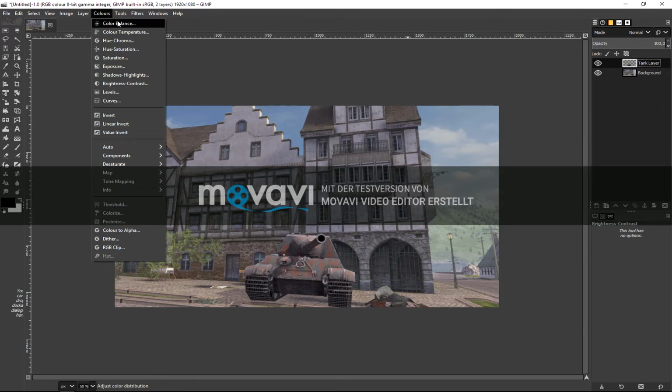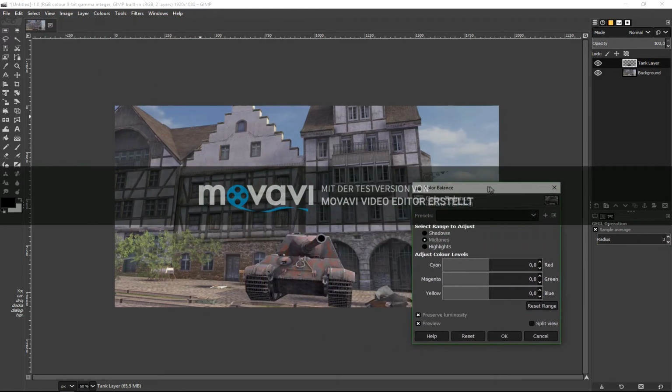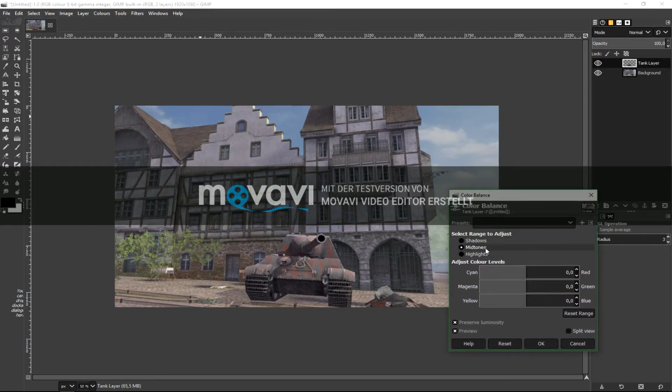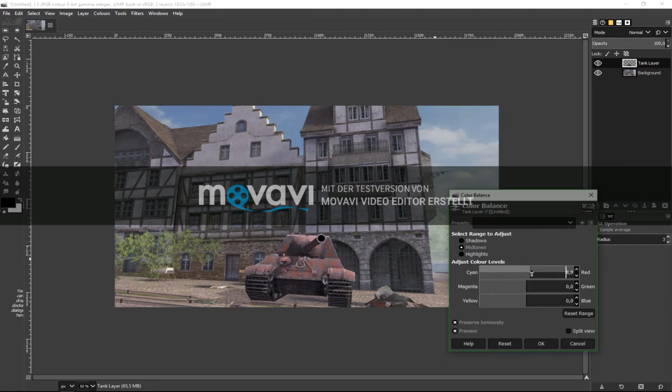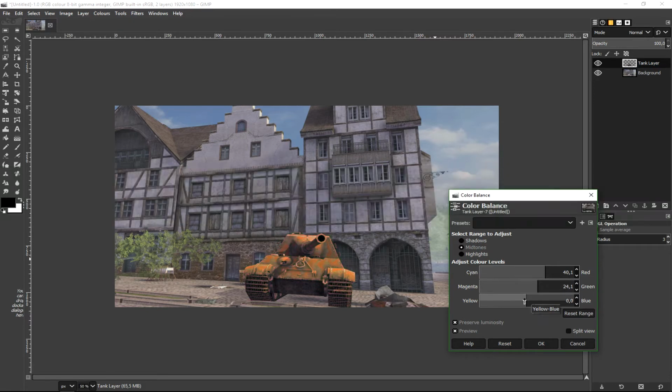So we are going to colors and color balance, and this is basically where all the stuff starts, where I'm just going to change it. For example, this is not looking nice, so we're just gonna reset that, and then I adjust to some sort of color that looks good in combination. I use a lot of different ones, I just play around with this. I also change just the shadows, the lower part.